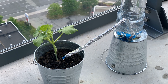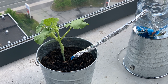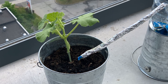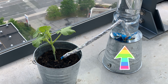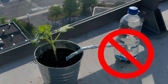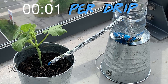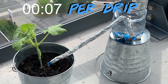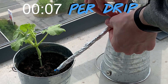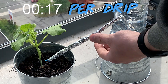And voila! We have done it. It will take some time for water to travel through your cloth and start dripping, but once it starts it will drip continuously until all the water is gone from your bottles. One thing we need to ensure is that our bottle system is higher than the soil and plant we want to irrigate — water will not flow up to a plant that is higher than the system. Once you have a constant drip coming through, you can tighten the tin foil to adjust the flow of water and slow down your drip rate, making the system last considerably longer. I'm able to get drip intervals between 10 seconds and 2 minutes.